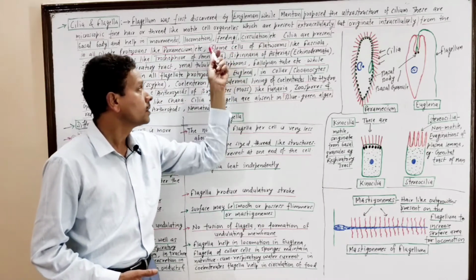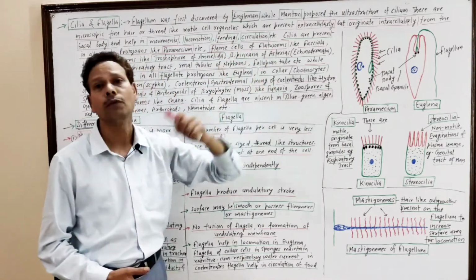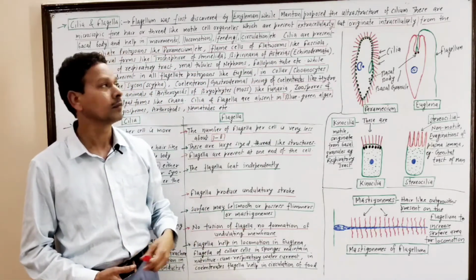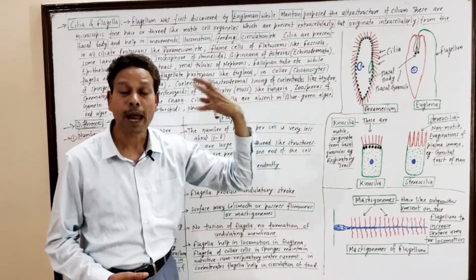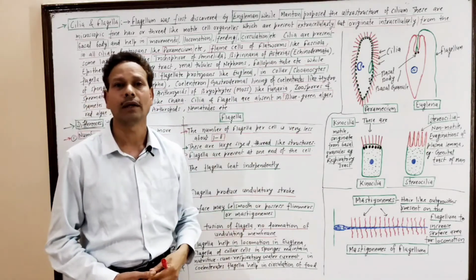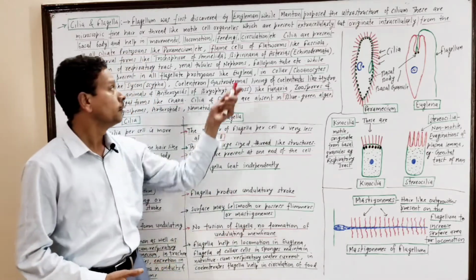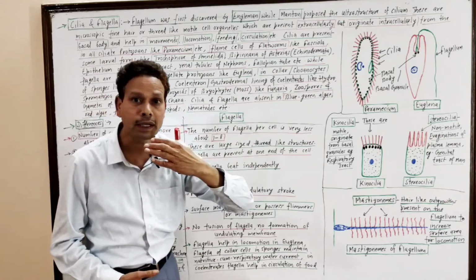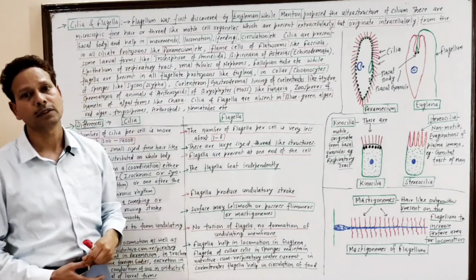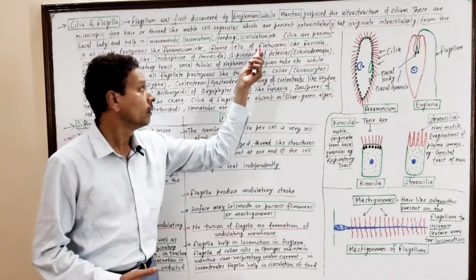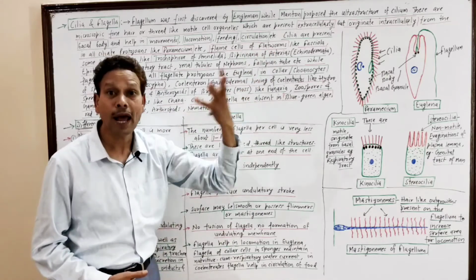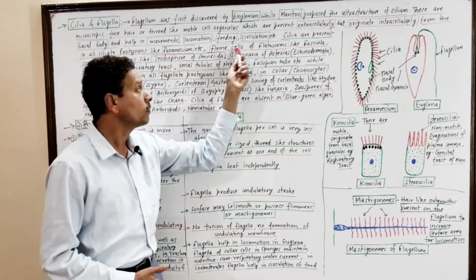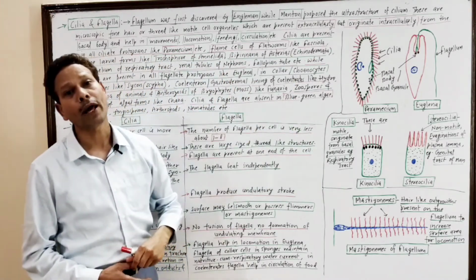As well as cilia are present in flame cells of flatworms. Note down, flame cells, solenocytes, protonephridia of flatworms, platyhelminthes, like Fasciola. In these flatworms, the beating of cilia in these flame cells is involved in excretion, that removes waste product, and the waste product in case of liver fluke, Fasciola, is ammonia. It means the beating of cilia maintains removal of excretory product like ammonia.